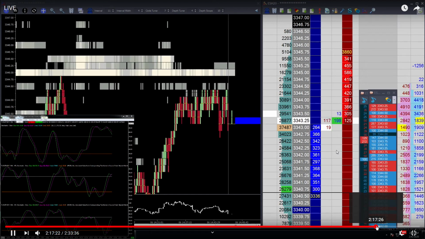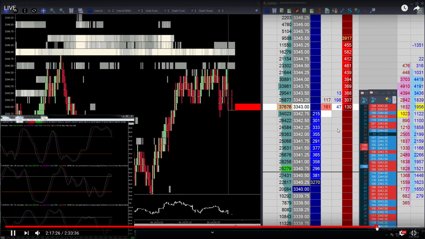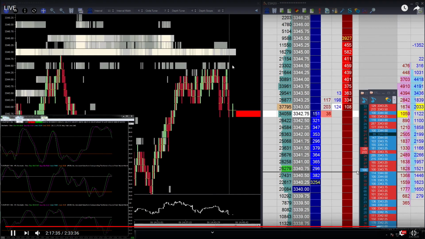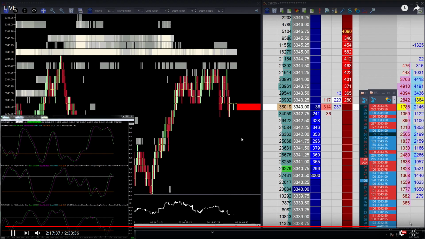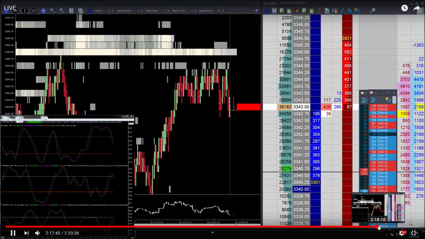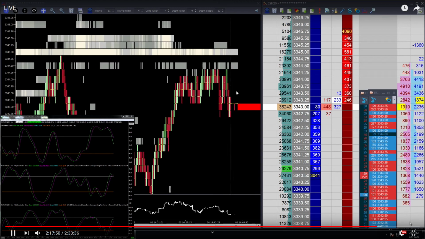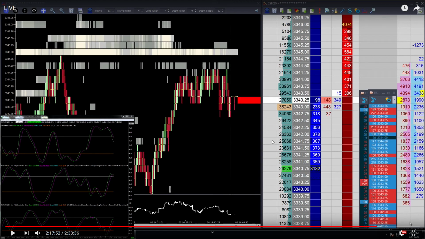Let's see what happens. I'm going to fast forward a little bit. So now we're sinking into the point of control. Notice how tight and consolidated we were up here. Now the moves are starting to get more violent and wider. That's okay, because it's going to start to tighten up again. So you'll see that happen in these patterns. It'll get real tight like that, and it starts to whip out and get a little violent, and it'll tighten up again. That's a good sign, because that means the push is coming.